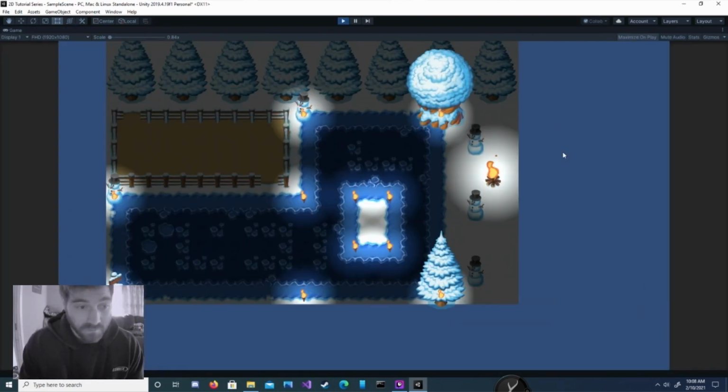Our rule tile is working, our lights still work, our fire animation is still playing pretty good, and it looks a little odd having fire in a snowman. You can place objects under certain rules. You can place a random amount of tiles that Unity will pick for you. You place animation tiles. Those are the only 3 tiles that you can place in a rule tile. However, with the extended neighbor, you can make rules for just about anything, which is nice and helpful depending on what you're trying to do. As long as you have the sprites for it, you can do it.